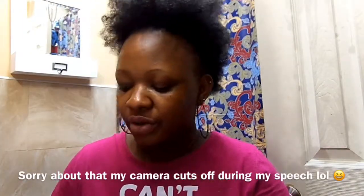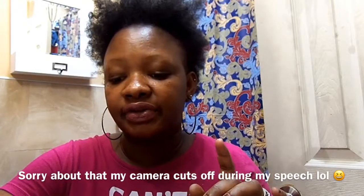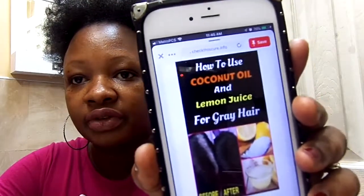I'm going to read some of the benefits of coconut oil and lemon juice for gray hair. It says: gray hair is considered the first sign of aging, which is why people fear it. Gray hair may also come as a result of other factors — many products we use on our hair can make it dehydrated and gray, and once gray hairs appear they are quite difficult to get rid of.